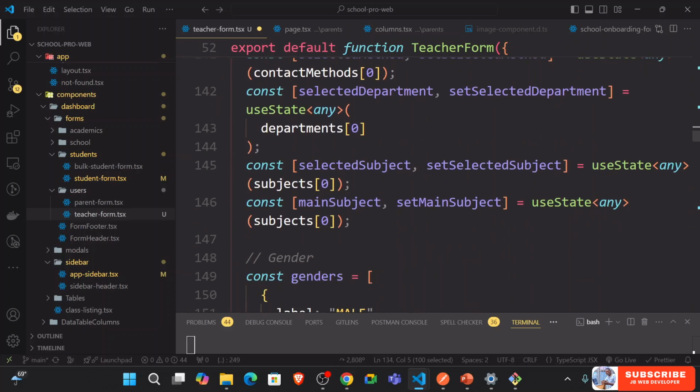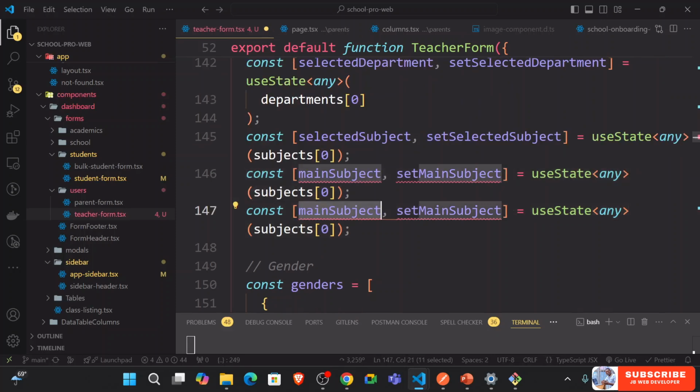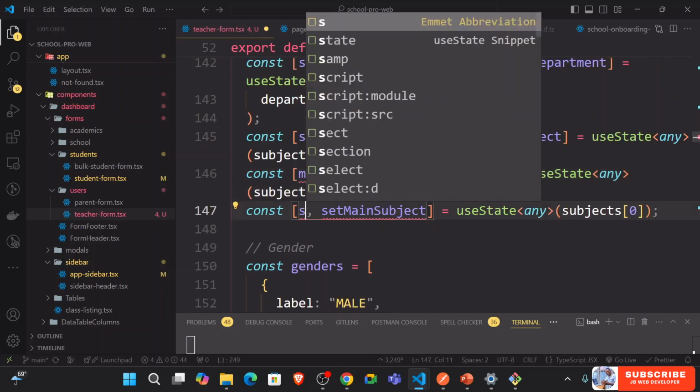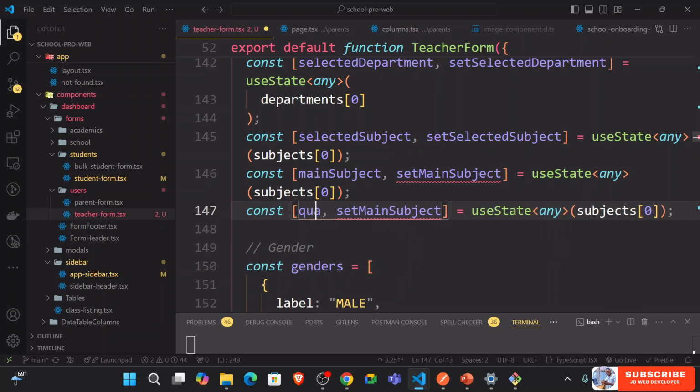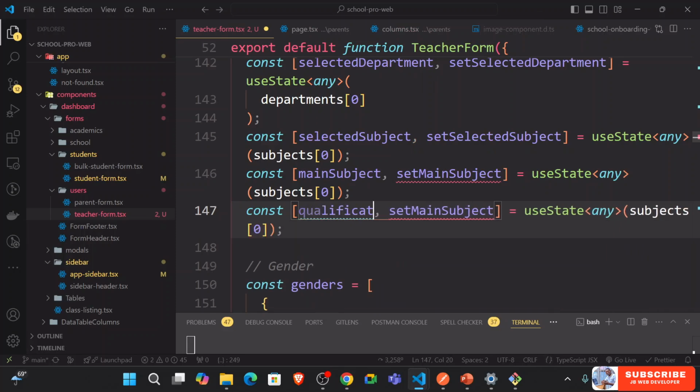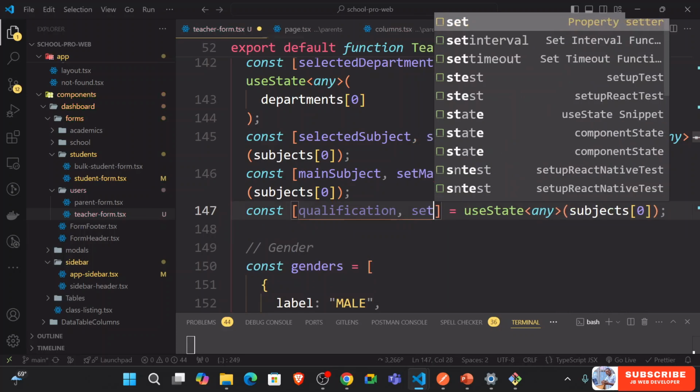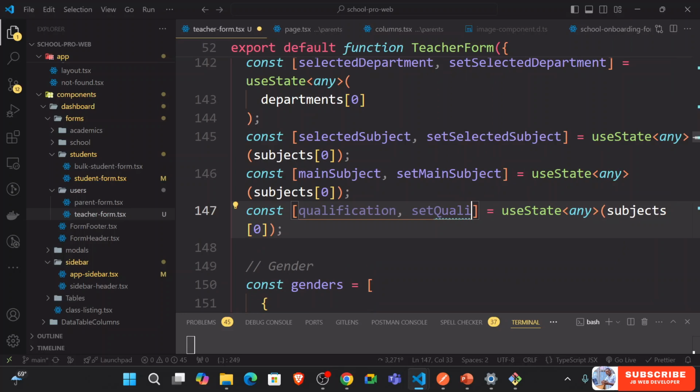So basically we should also just come here and I'm just going to say qualification, set qualification. So you say qualification and set qualification.